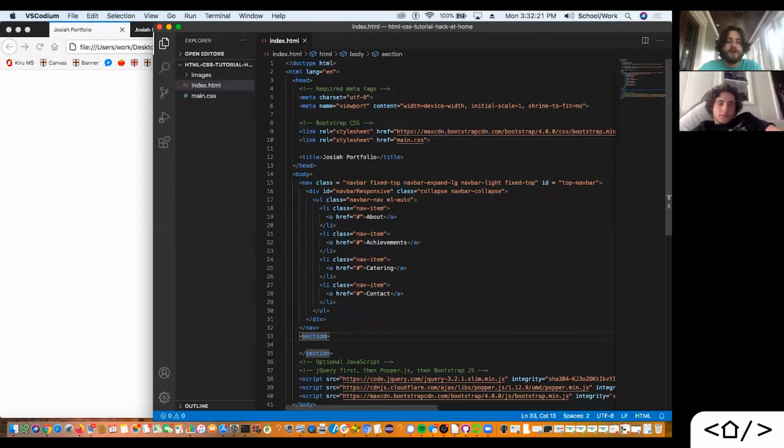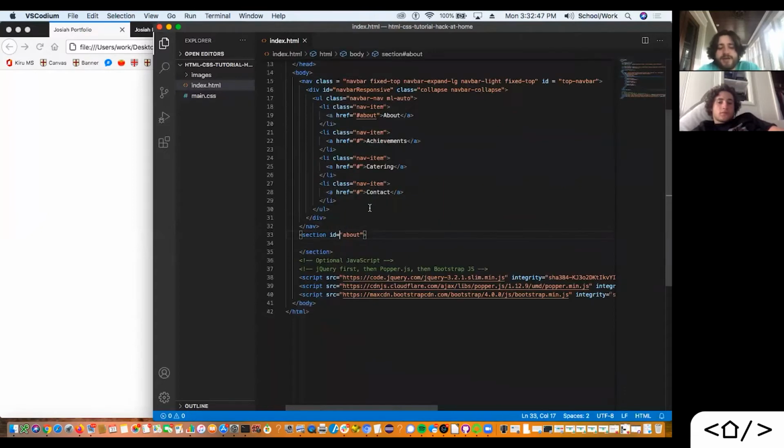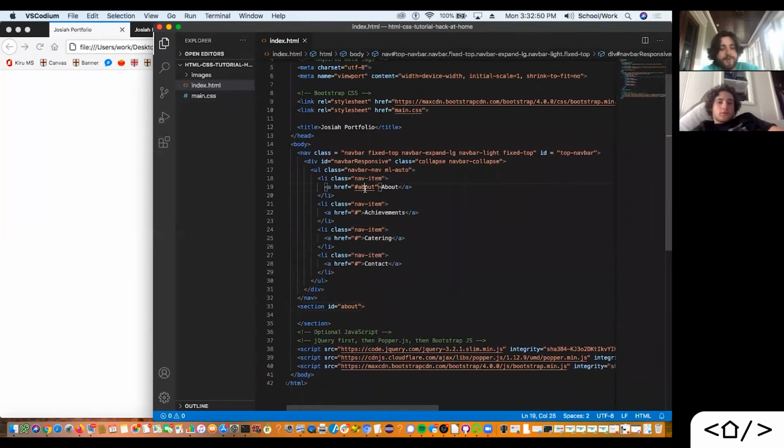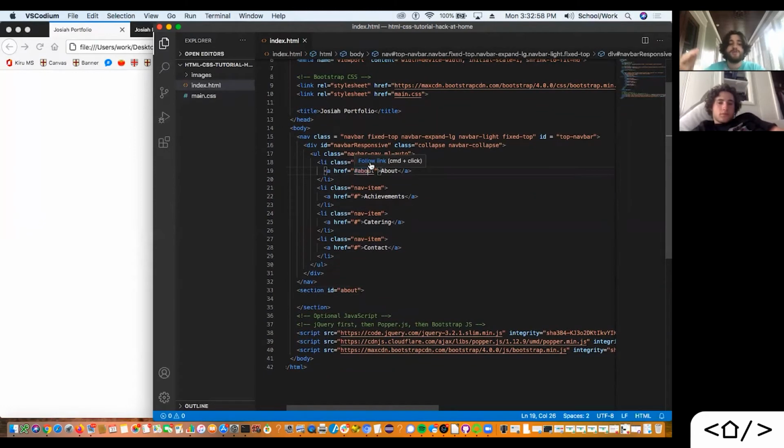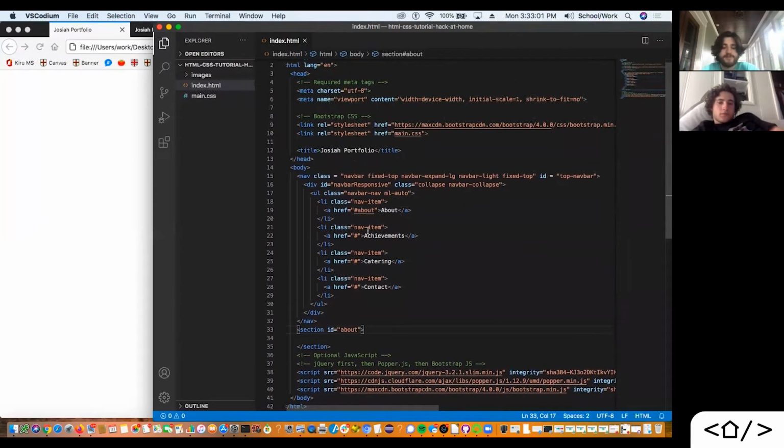So within our section, just like everything else, we can give it a selector. So we're going to give it an ID of section A. But honestly, I think it would probably be better to be calling it about, because this is going to be our about section. There we go. And now we can go back to our nav bar and say about. So on line 19, we changed that link to now say hashtag about. And what that's going to do is, when the person clicks on that link, the website will follow the link and go down to the about section of the website.